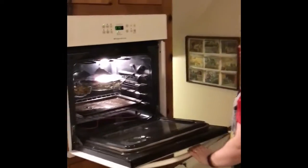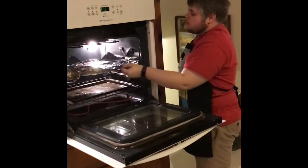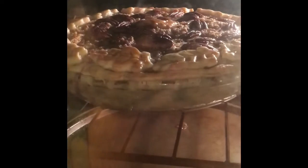So our timer went off. We're gonna check it. I had put a piece of foil just on top about halfway through because I didn't want the pecans to get too toasty. So we took the foil off, we put it back in, and we are almost done.